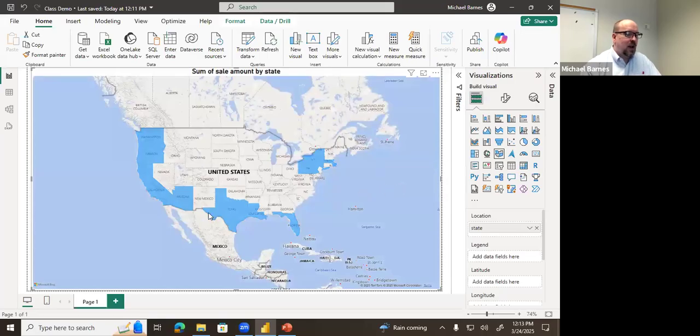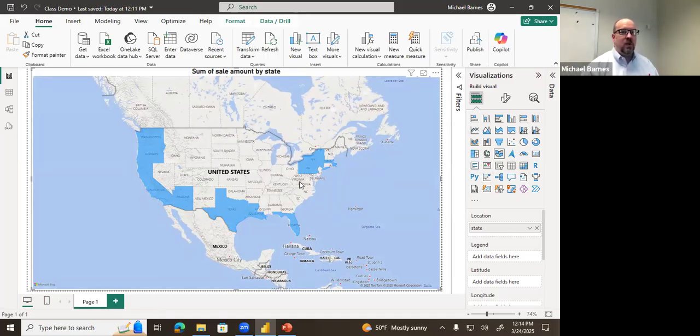This is not as impressive as I would like it to be, but it actually does show, if you highlight on the states, what the sales amounts are there. And we could probably manipulate the values pretty easily, that within a certain range, we could add different colors here. Wouldn't be that hard. But yeah, that's basically it when we talk about what we can do with this.